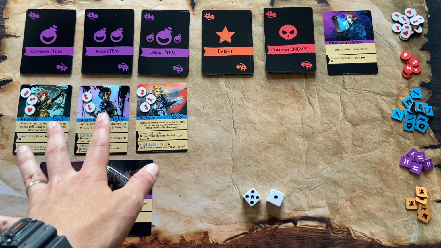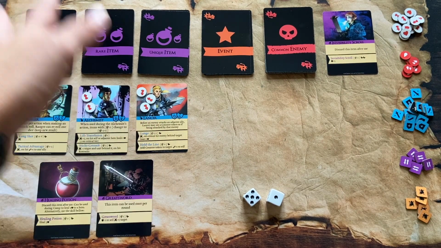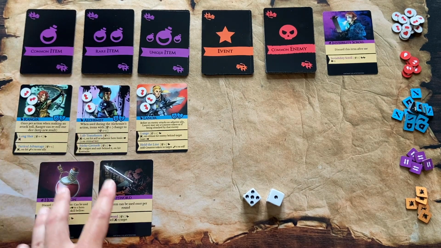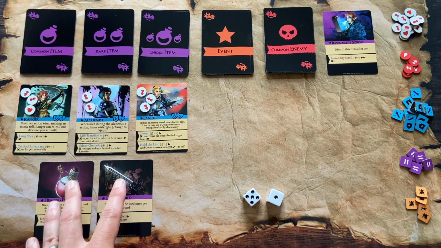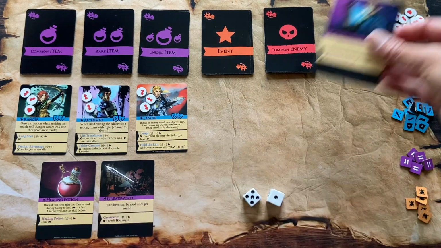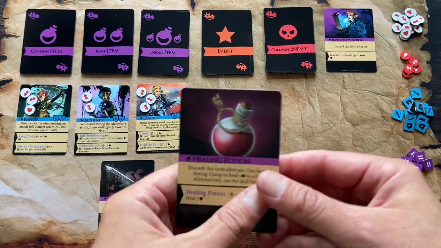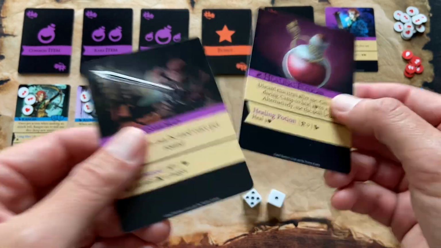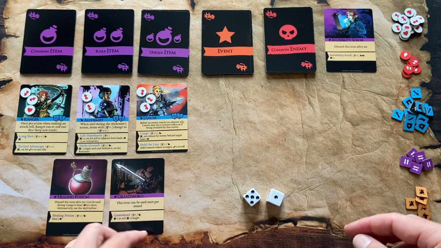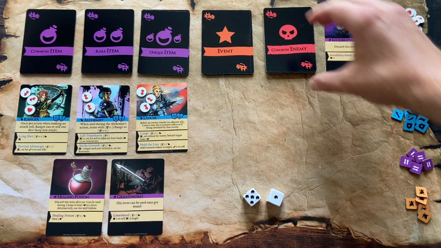Here you have your 3 heroes that you have chosen before playing the game, and you start with 2 items. You pick 3 and you have to discard one of them. I choose to keep a healing potion and a greatsword that can help me attack, and the healing potion is good because it can restore health to my heroes.